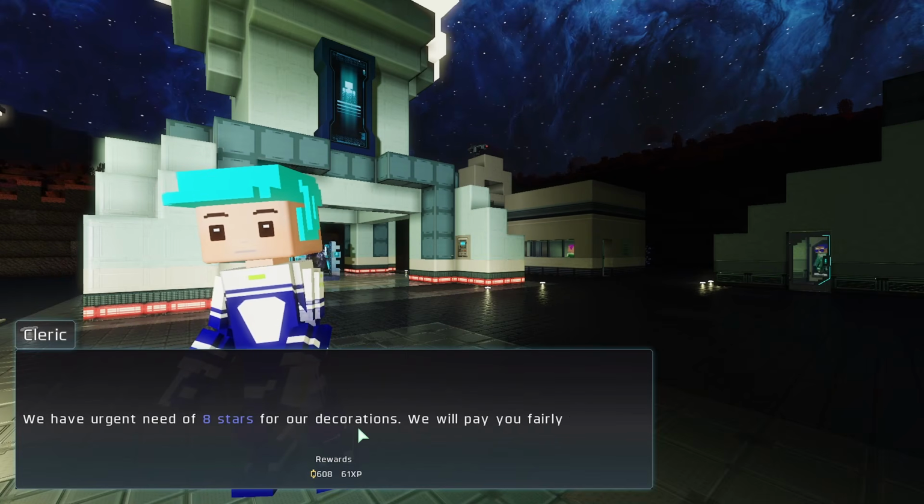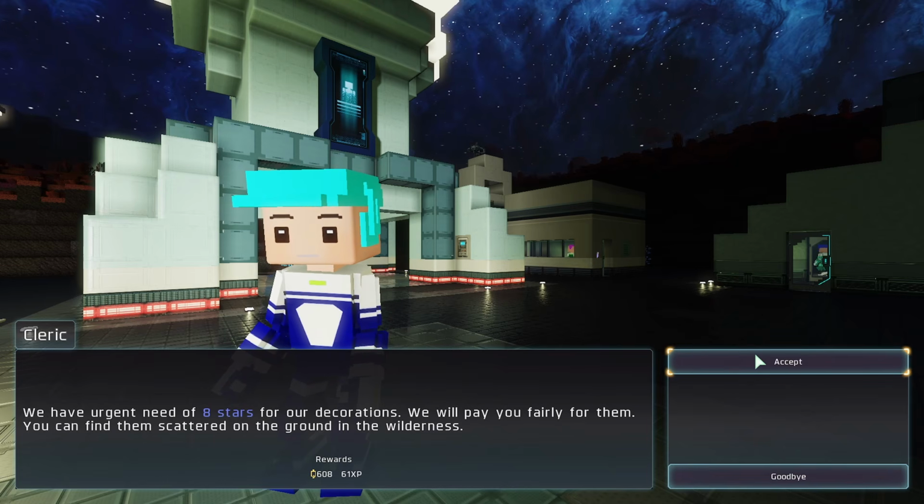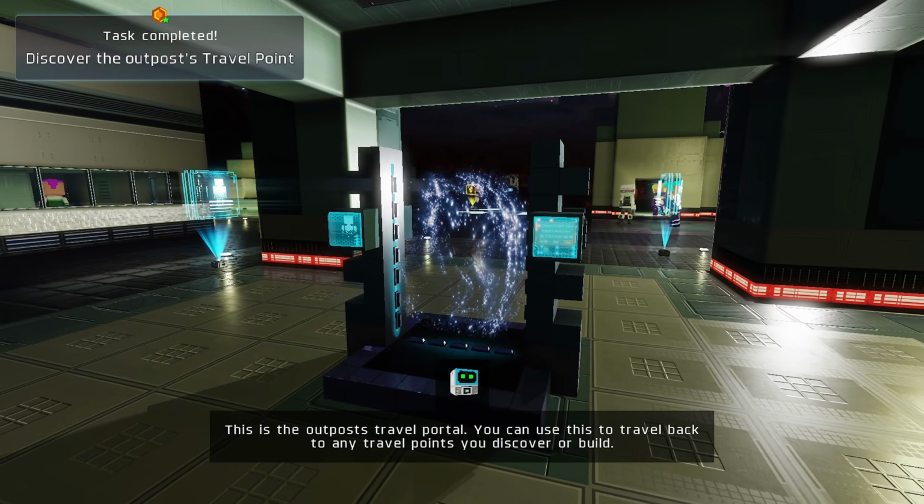exploring the galaxy. What I also liked is for quickness, you could build like a little portal. So if you found a village on the planet you were on, you could go from your home base to that village to another village, and I really liked that.